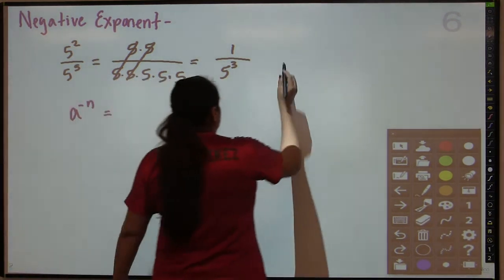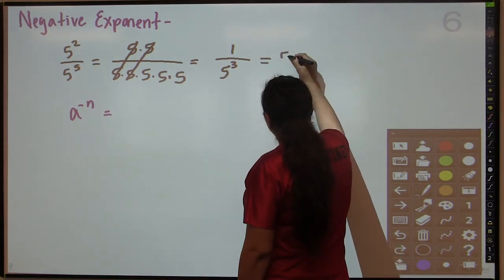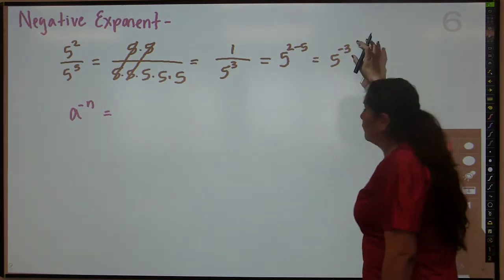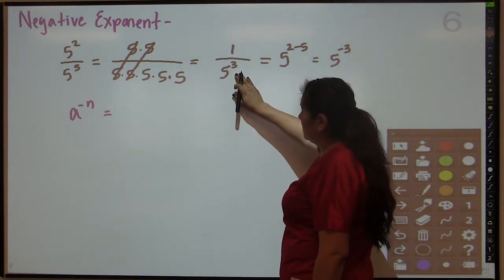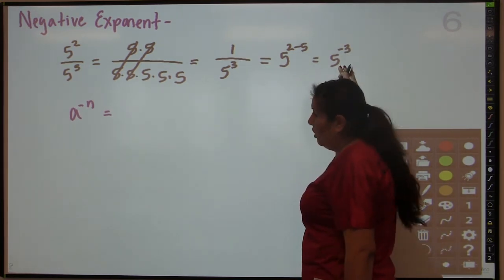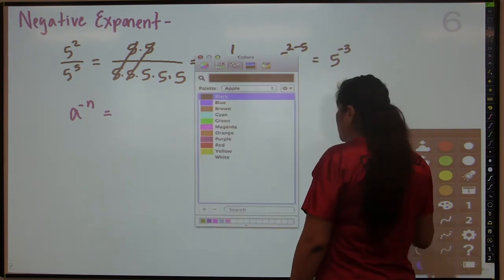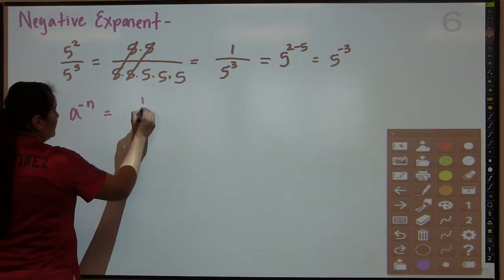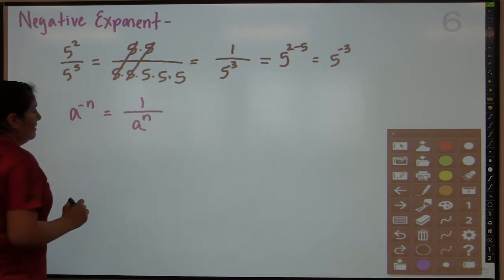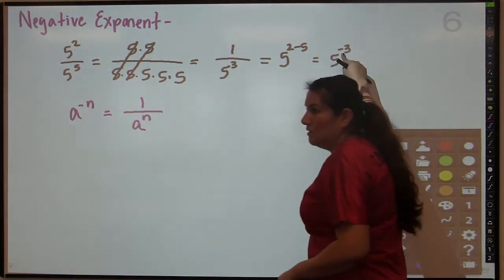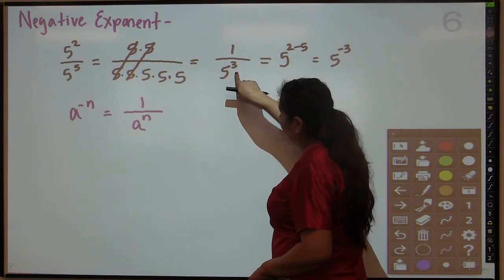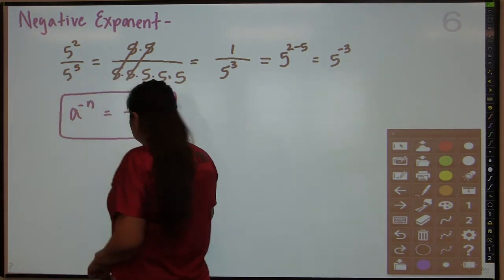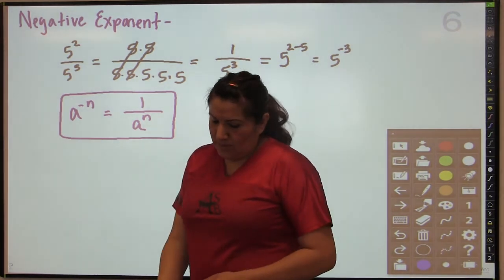If you use the division property, which says to subtract, you're going to go 5, and the top number goes first, subtract the bottom number, and in fact, you get 5 to the negative 3. So you'll notice this is a negative 3 exponent, all right? And this is a positive 3 exponent, but it's on the bottom of the fraction, whereas this isn't a fraction at all. So from this, we understand that when you're doing negative exponents, so if you have a to the negative n power, then it becomes the reciprocal, and then you make the power positive. So the negative exponent would be equivalent to the negative 3 here, but we know that when that happens, you put it on the bottom of the fraction as a positive exponent. All right, so this is your rule for negative exponents. And so for negative exponents, you reciprocate.